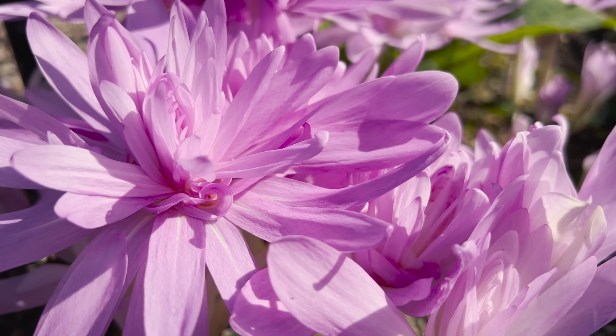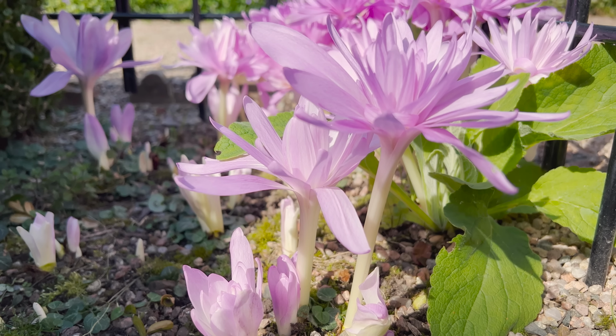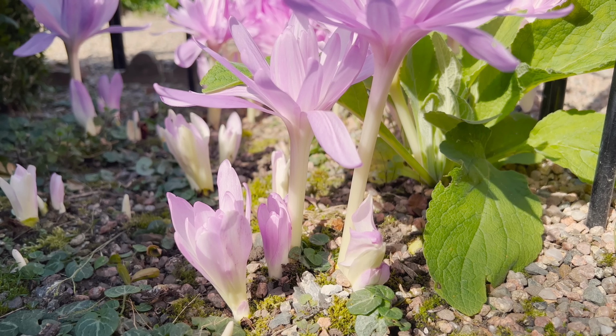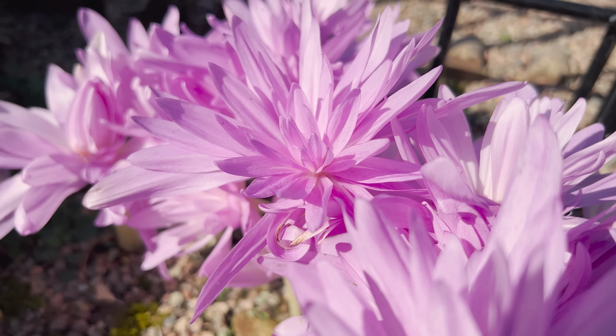These amazing pink flowers are called colchicums, or the autumn crocus, and you can see exactly why they're called that. You know the way crocuses appear in the late winter, early spring, and the flower pushes through the ground first and then opens? Colchicums do just the same, but their flowers are actually way bigger and much more showy, but still really delicate. Plus, in autumn time, it is quite an unusual time to get that kind of oddity of a bulb flowering. Funny thing is though, they're actually not a crocus, they're related to lilies.